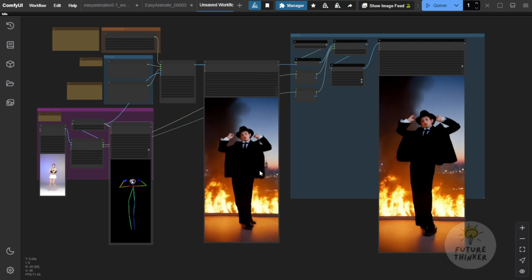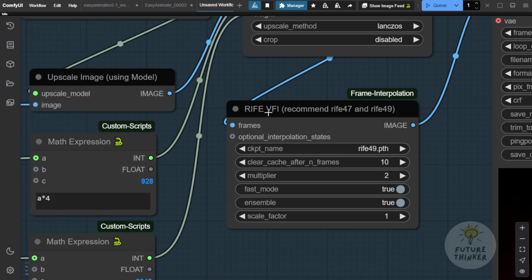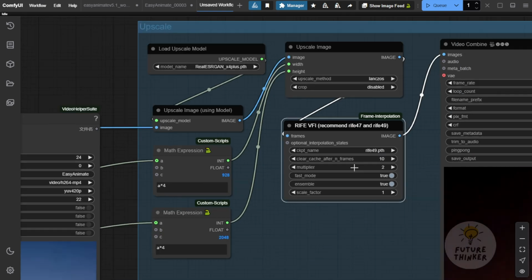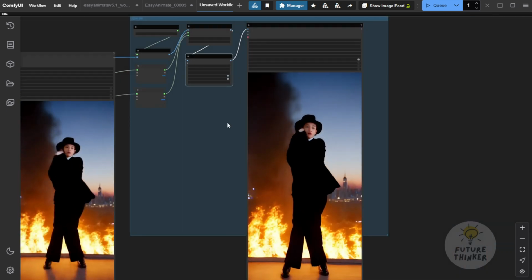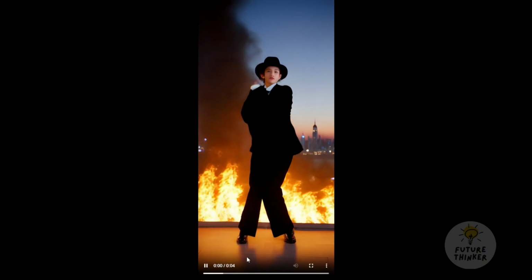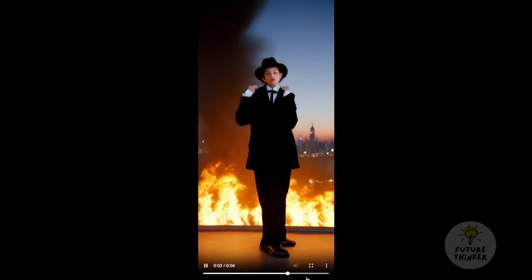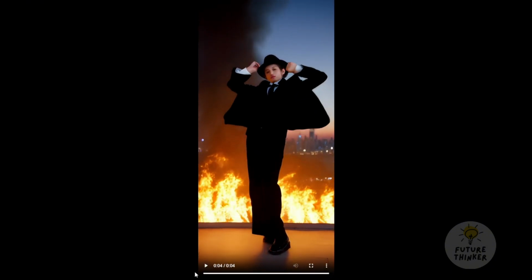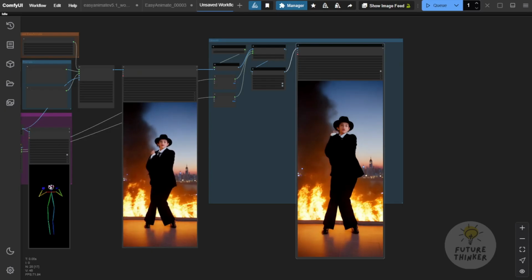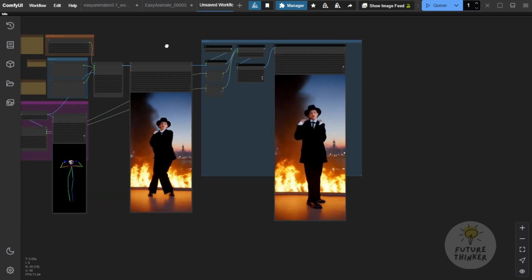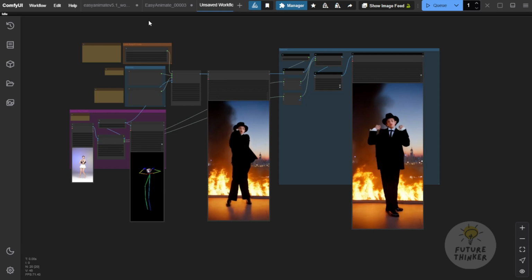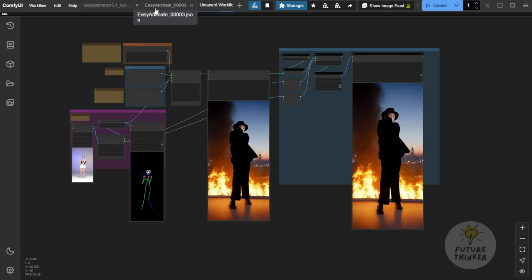I've also applied another upscaler to smooth and enhance the video frames using VFI, frame interpolation, which smooths out the entire video sequence. And of course, that'll make the video not just 2 seconds long, we can set a slightly longer length here. So that's how we can use EasyAnimate 5.1 and the control model weights for video to video generation. Of course, this is the first video generated in the first sampler, so there will be less detail. It's not going to have high detail on the face, hands, or the overall character.